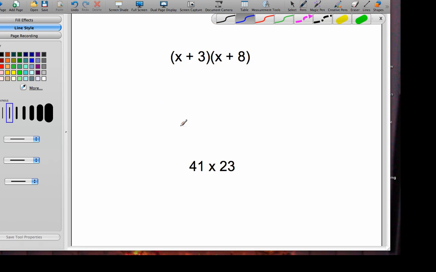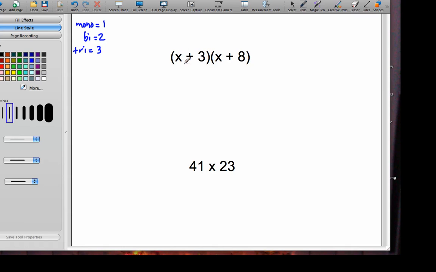All right. So looking at this problem right here, I see that I'm multiplying what we call in math binomials. Binomials are 2 different terms. So this is a binomial because a term is separated by addition or subtraction. So here I have one term and I have another term. So I have 2 terms, and the prefix bi means 2. The prefix tri means 3. And the prefix mono or uni means 1. All right? So here I also have another binomial because I have 2 terms.